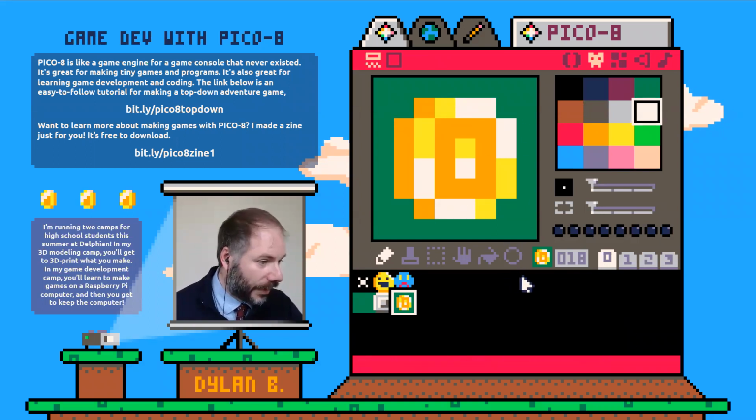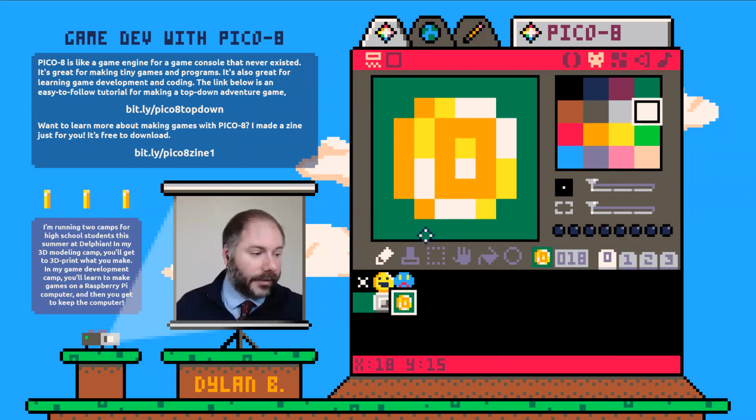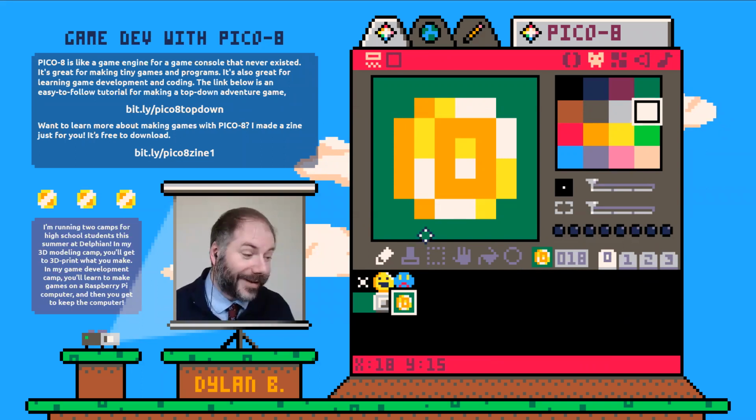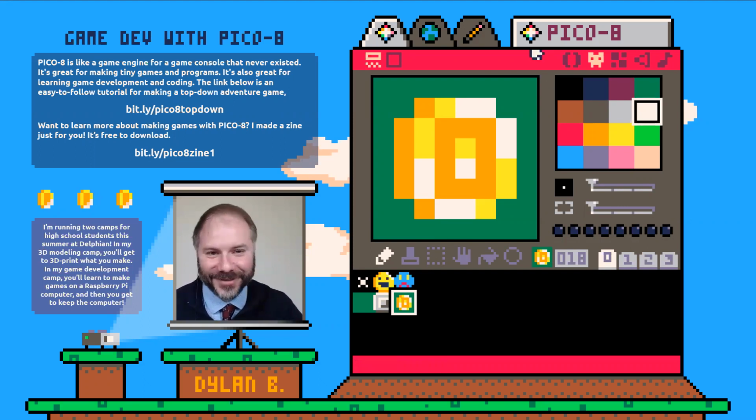I've drawn coins a lot. You see the coins over here, right over there. I spent a lot of time, I don't even want to admit how long I spent trying to make those coins. It was probably more time than we've spent writing code here. I spent that amount of time just making those coins because I wanted them to look really good. So I have a lot of practice doing coins.